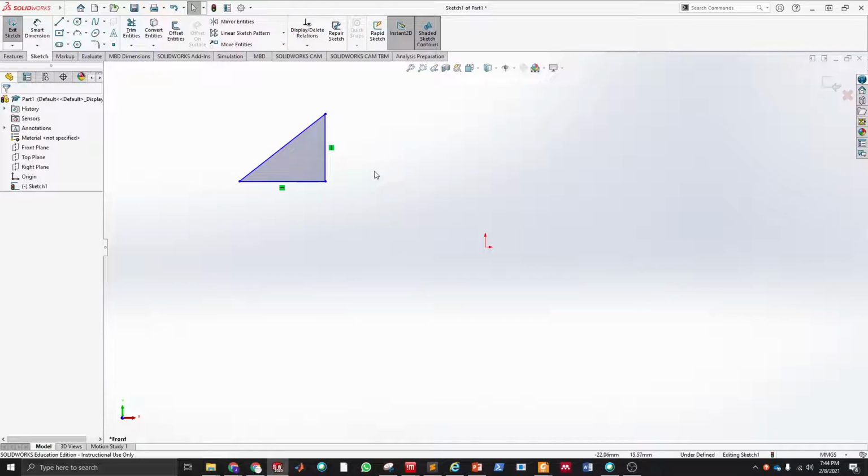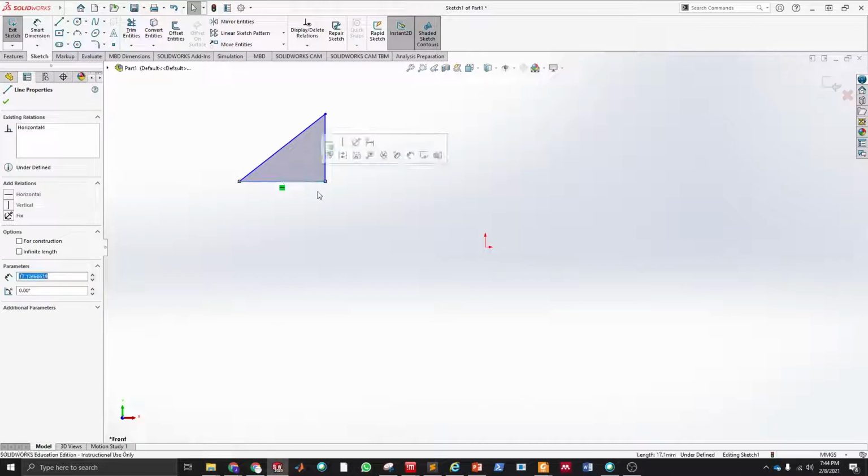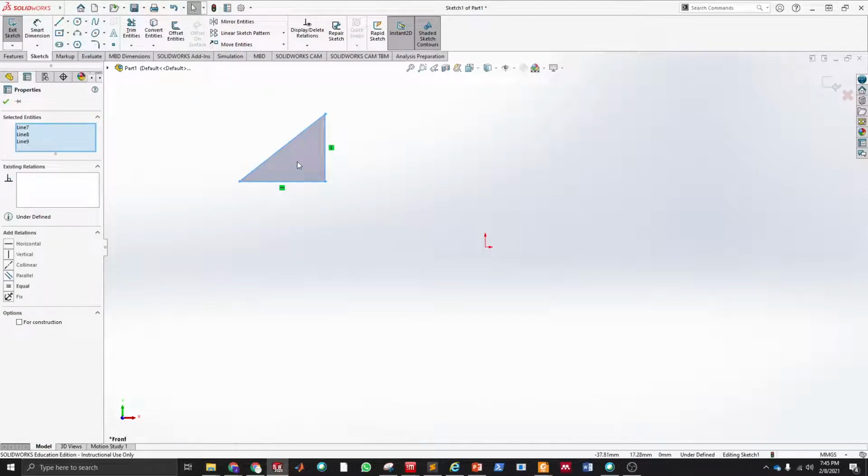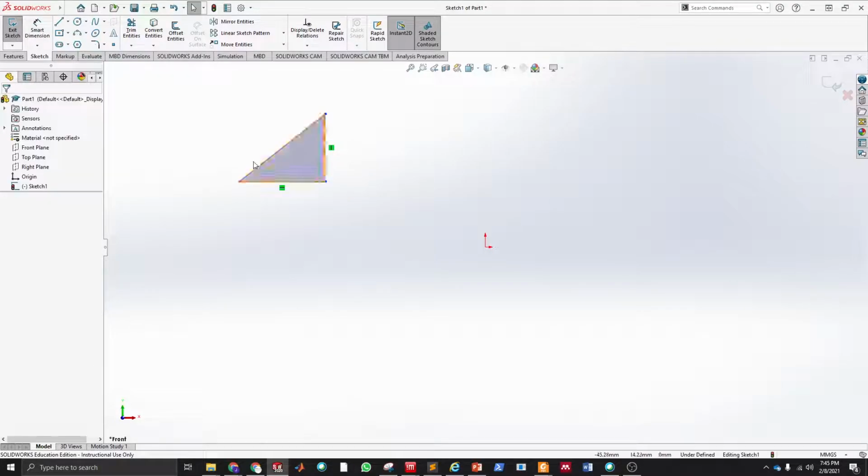Now, of course, this triangle is not defined. I mean, only this line we know that is horizontal, and we know that this line is vertical. But we don't know the length of this line. We don't know the length of any of those lines. And of course, we don't know the angles within this triangle. The only one that we know is this one because this is a 90 degrees angle, right? Of course, you can use Pythagoras theorem to know all of this, and that's why I'm using a triangle because, well, you're familiar with that.